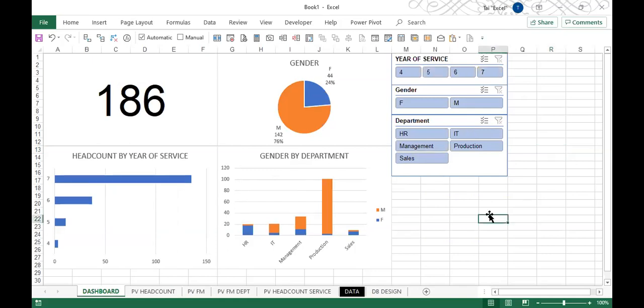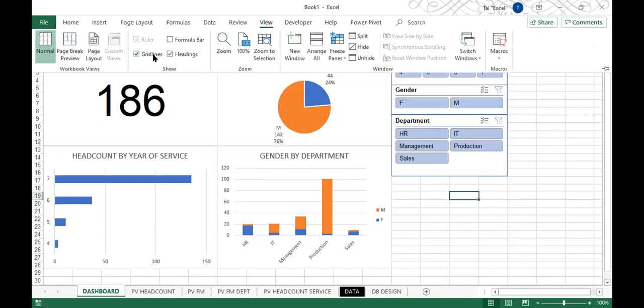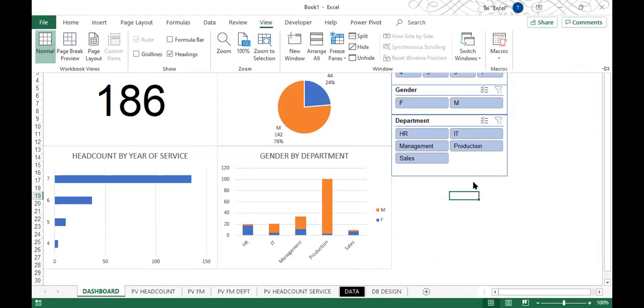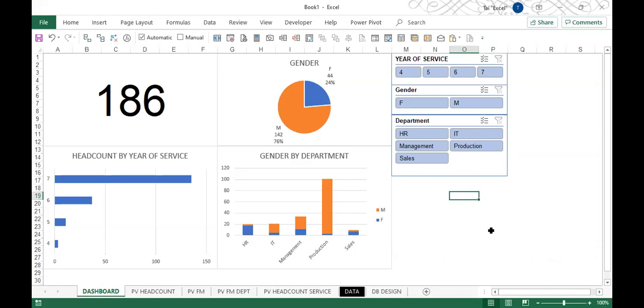This is almost done. There is small fine tuning. We want to make it a little bit nicer. The grid lines behind are not presentable. I want to remove the grid lines. To hide the grid lines, we go to the View ribbon, there's something called Gridlines, turn it off. So it makes the whole thing much more presentable.